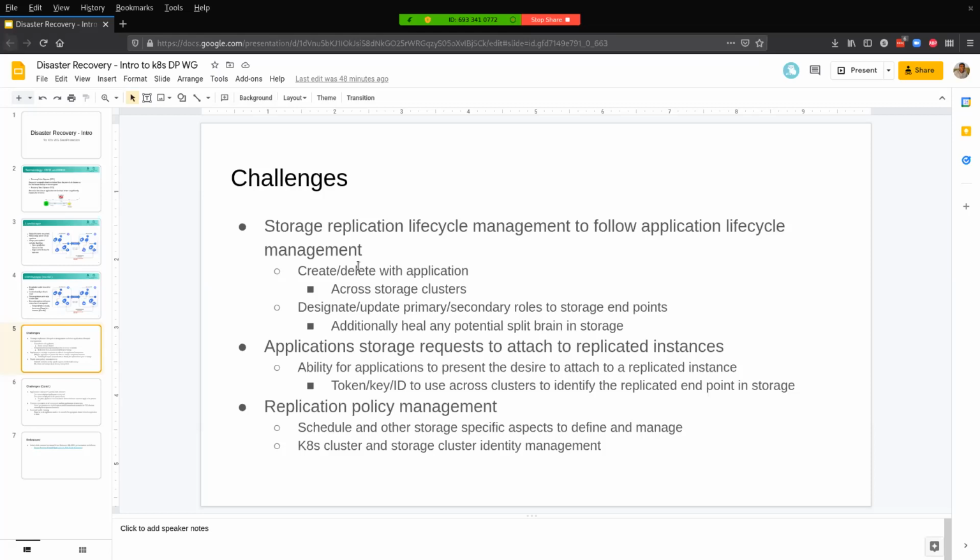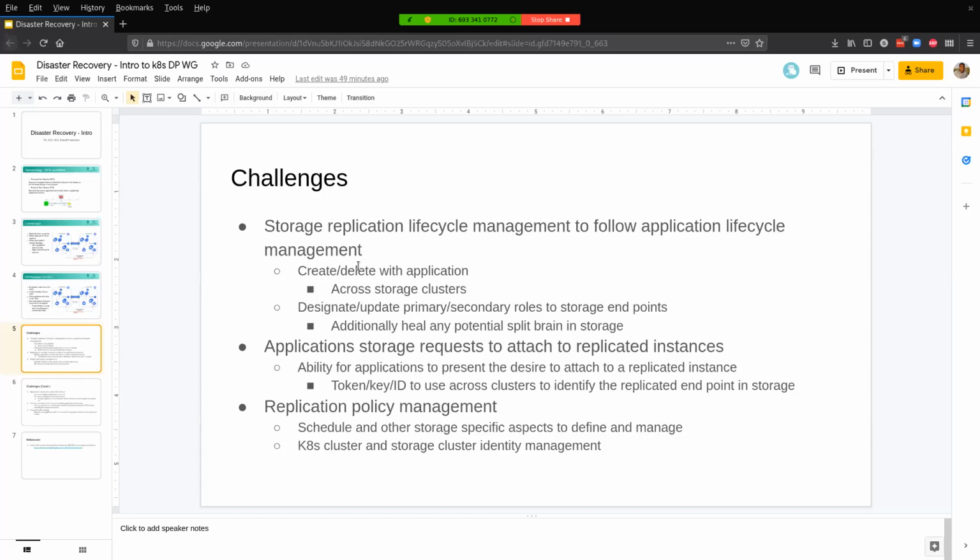And also, because this is asynchronous replication, storage systems typically have a concept of what is the primary end for the replication, and what's the target or the secondary end for the storage endpoint. So we'd like to manage those relationships.